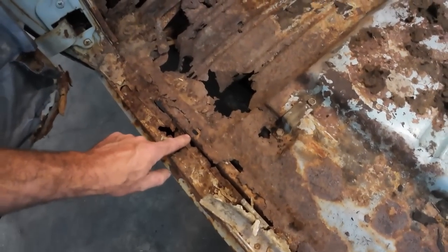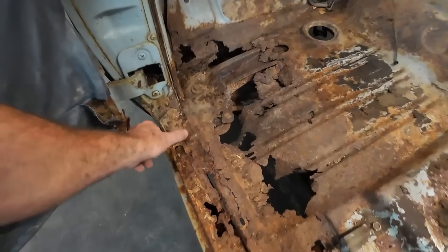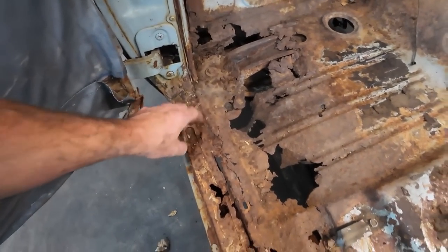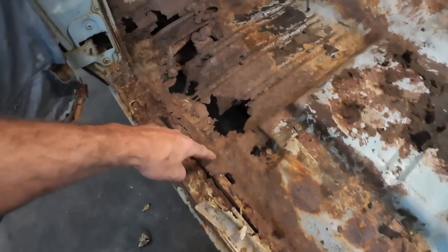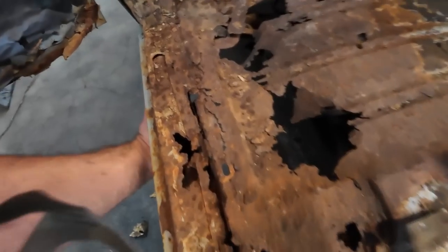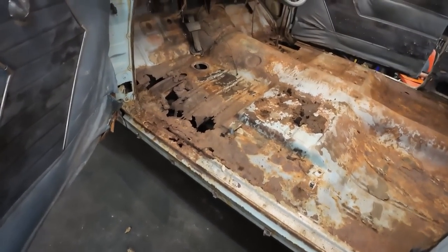Looks like we got some inner rocker stuff going on as well, but I don't know if I'll do those as two piece or as one piece. Maybe I'll clean some of this off and we'll actually just make this as one solid piece. That way we can drill and kind of spot it in through there. I don't know. Let's carve it up and see what we're working with here first.